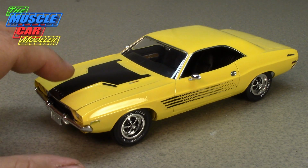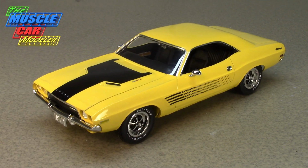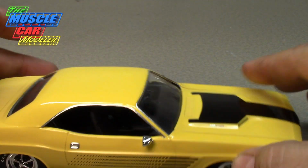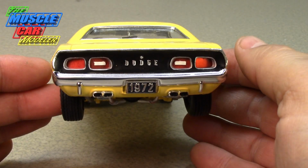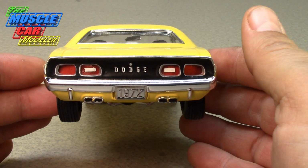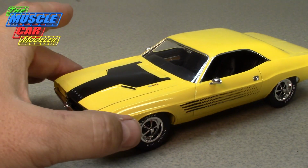And then I put the 340 in this one, so it says 340 on the side there. And these are Keith Marks decals. And this is an old MPC kit, if you're wondering, which there's really not a whole lot of options when it comes to the 72, 3 and 4. So this is a 72 annual, and it actually has the 72 bumpers. The kits themselves, 72, 3 and 4, they're really not much different. The interiors are all the same. Most of the plastic's all the same other than the dated bumpers.